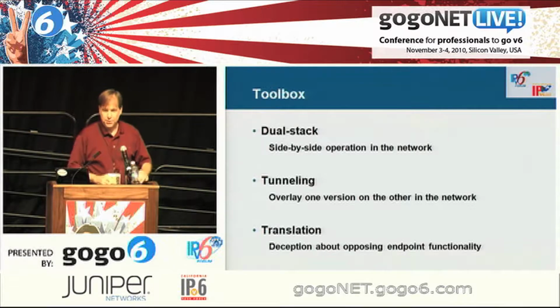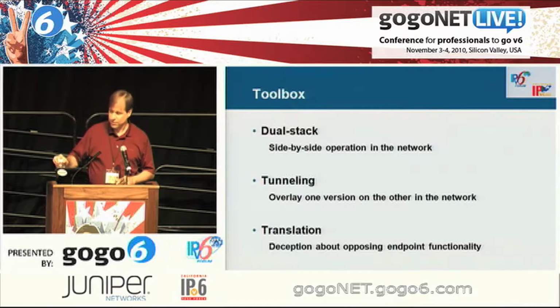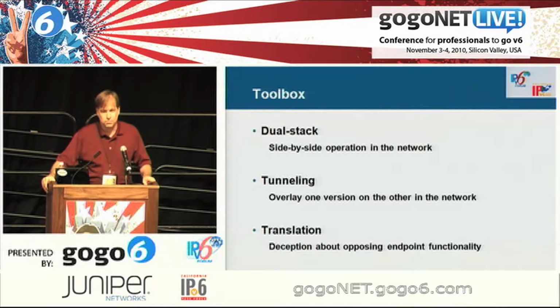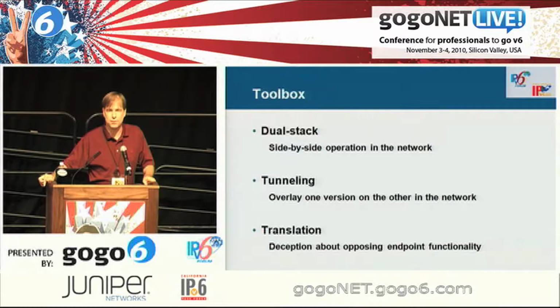So as I said, you've got a large array. Well, this doesn't look like that big of a set, right? There's only 3 things: dual stack, tunneling, and translation. You go look at all the RFCs and try to figure out what am I going to do, and there's all these technologies, and that isn't 3 things. That's a lot of things. It turns out that they all fit in these 3 categories.